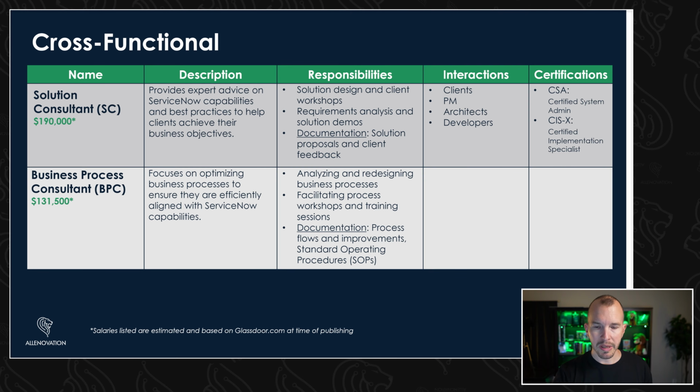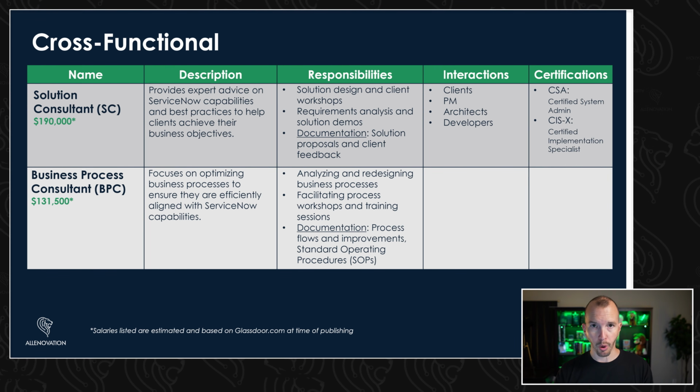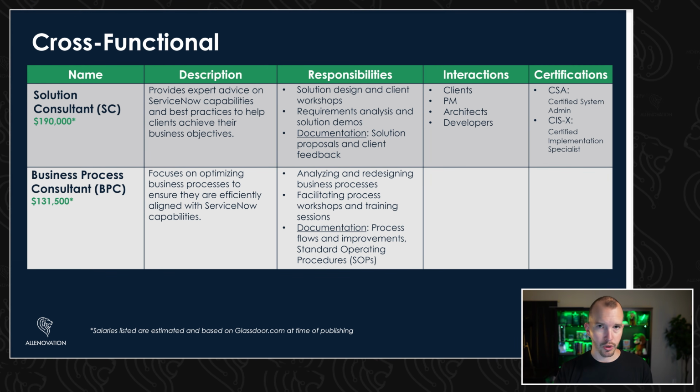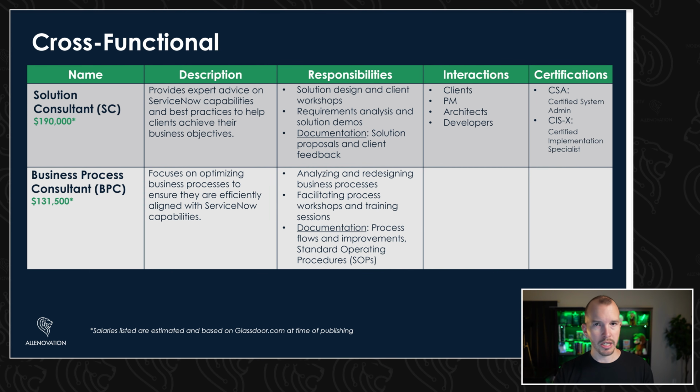And then the SOPs, if you're wondering what those are, they're detailed instructions on how to perform specific tasks. They're almost a playbook or a run book that's going to say, you're going to do X, you're going to do Y, you're going to do Z, you're going to do 1, 2, 3, in that order to ensure consistency. And the big thing here is compliance. A lot of these industries have certain things that they must do on every transaction, and the business process consultant is going to help make sure that they're doing these things.